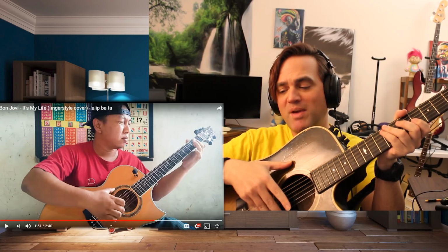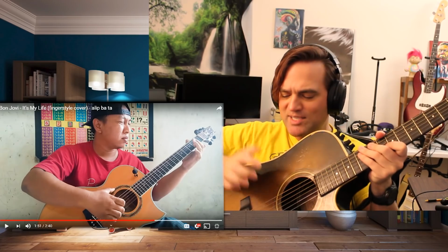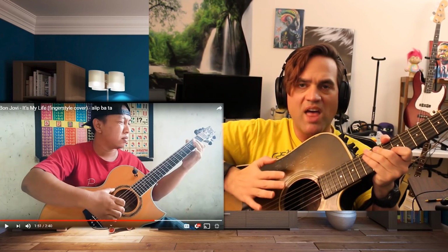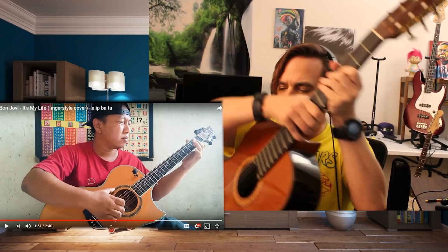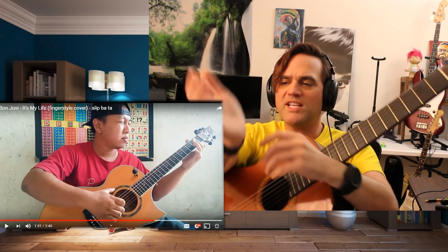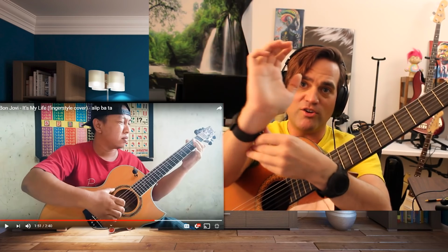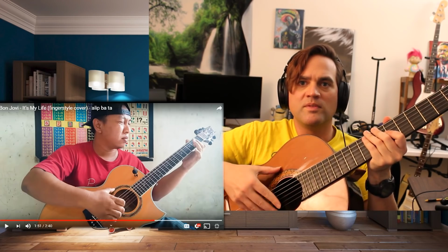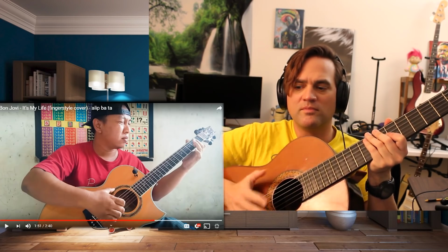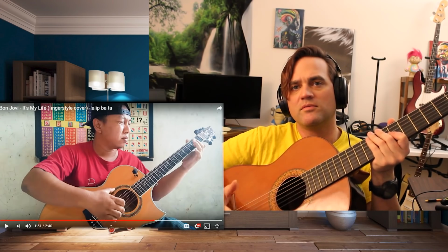For his snare drum. And for his bass, he's using the ball of his hand, the base of his hand, and smacking like here. I don't like any of those sounds on this guitar. Let me switch guitars. How about here? Sorry, that's my watch. Let me take that off. That's my watch hitting the guitar to make it sound like a snare drum by accident. Here we go. Now it's just a bass drum. Snare, bass drum. Get an even bassier sound on the bridge.